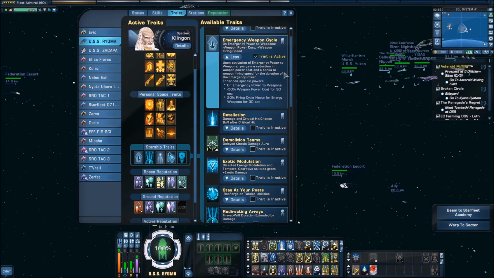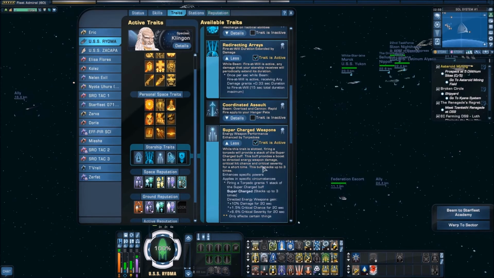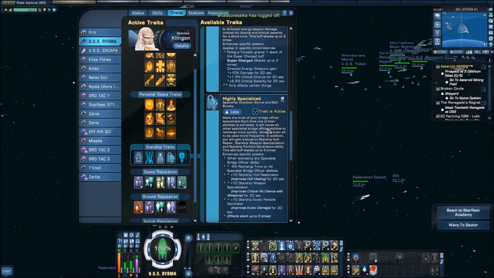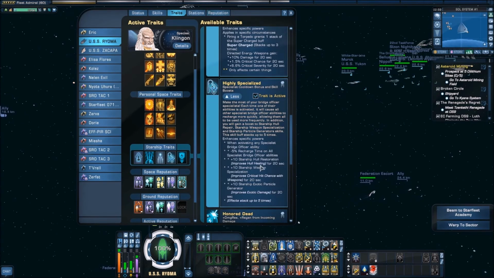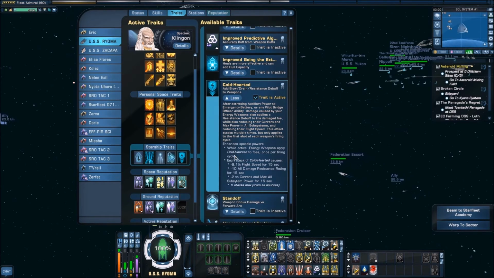Then starship traits, the Emergency Weapon Cycles, which is just awesome, always use that. Redirecting arrays to Extend Fire at Will. Supercharged Weapons, which gives your energy weapons a boost after you fired torpedoes. And Highly Specialized to give you a boost after you've used intelligence officers or specialists. And lastly, Cold-Hearted, because it's just a very good trait.